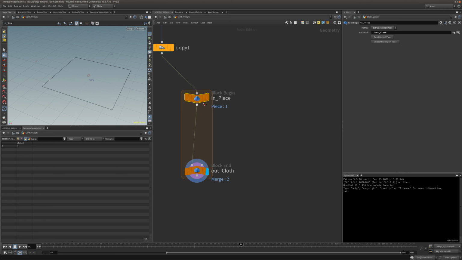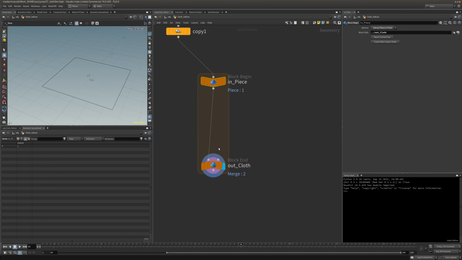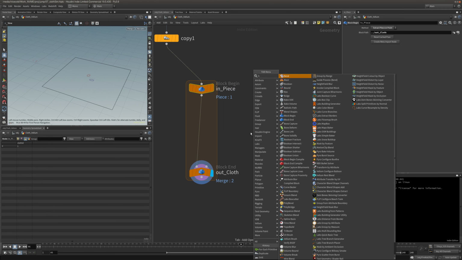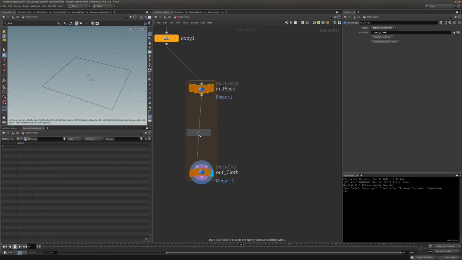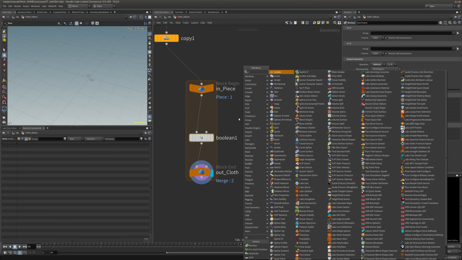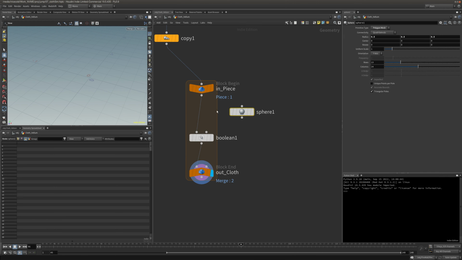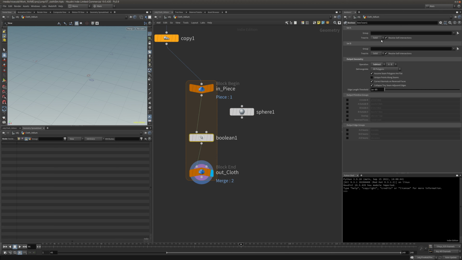Okay, so now in the loops, what I want to do is a little boolean. I want to cut this object with a sphere. Now, my left input is set as solid, but it's not, it's a surface, right? And then my sphere is a solid, and I want to do an intersection. I want to get the intersecting result of this.